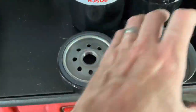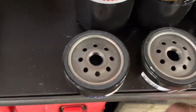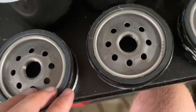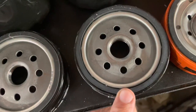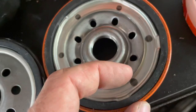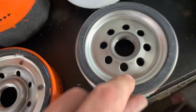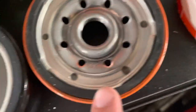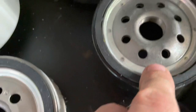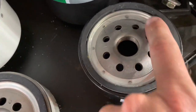Let me show you the sealing portion of all of these — a little run through. The Bosch looks to be pretty good; the o-ring feels nice and heavy duty. The Wix XP seems very similar — o-ring feels nice and good. The MicroGuard again feels very similar to the first three. Now the Fram is doing all sorts of different welded seams and the rubber gasket doesn't feel as quality. The K&N feels really good — the thickness of the o-ring seems to be a little thicker than all the rest, so that's nice for a good sealing surface. The Mobil 1 is of similar quality and the mating surface seems pretty similar to all the rest, but this one does have some spot welds on it.